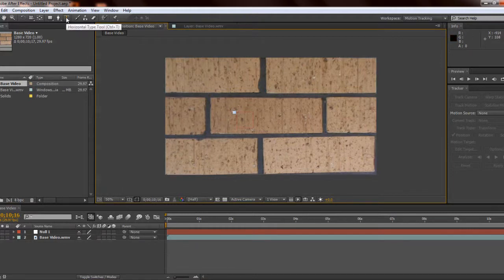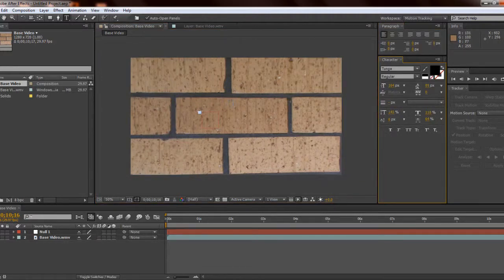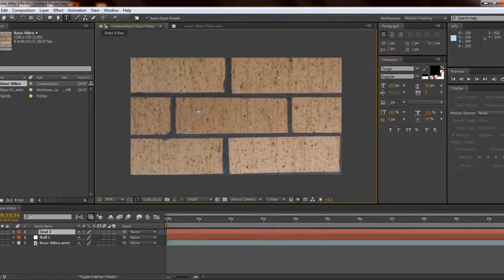If we click on the text tool, or use the shortcut Control T, it should bring up the text clicker. If we just left click and type in whatever we would like to say. I'll just type in hello. There we go. If we just go back to the normal selector tool by pushing V or clicking on the selection tool on the top left, then we can just move this text around.